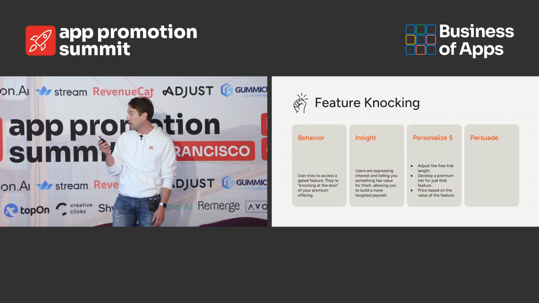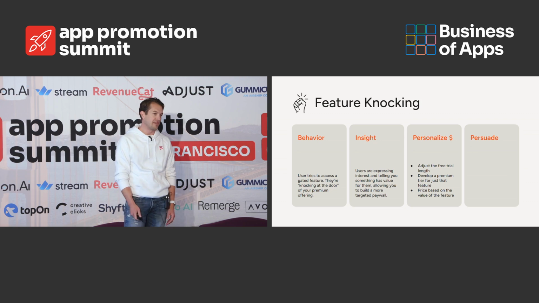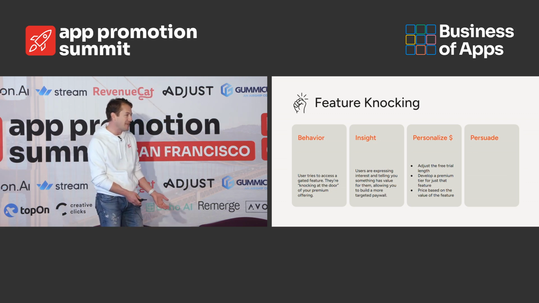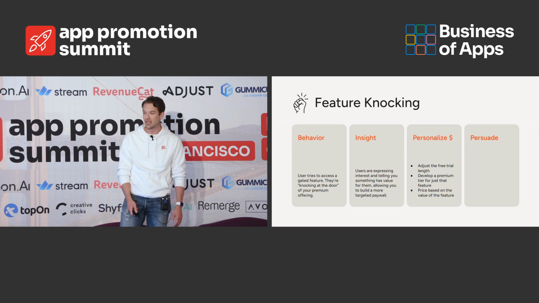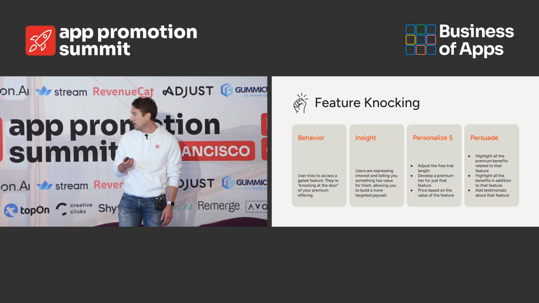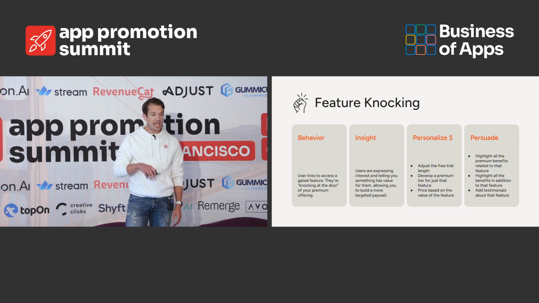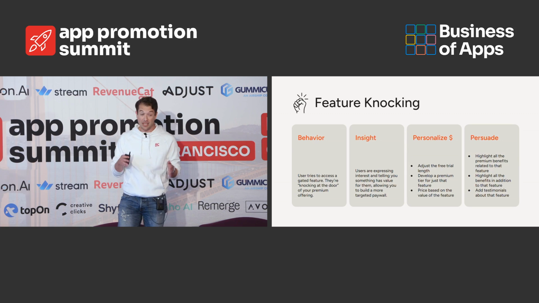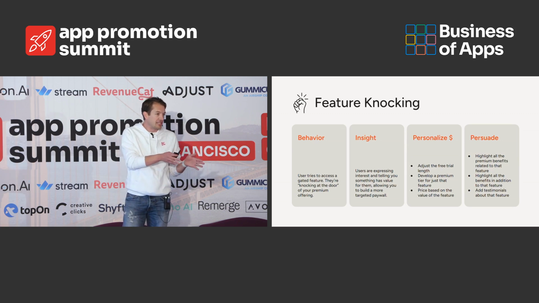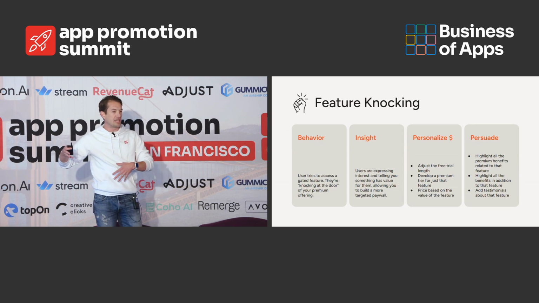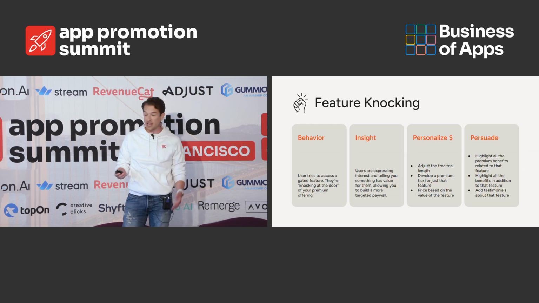So something worth trying. And then you can also price based on the value of the feature. Maybe this is one of the features of your app that doesn't have a ton of value, but it has some value. Maybe you can lower the price for that particular user to just access that feature. In terms of persuasion, if they're trying to access this feature, it certainly doesn't hurt to double down on all the benefits of this feature that you're maybe not even thinking about. Similarly, maybe they know this feature is interesting to them, but they don't know about all the other features they are going to get if they subscribe to your premium subscription. So maybe it's worth calling those out as well. And of course, adding testimonials.